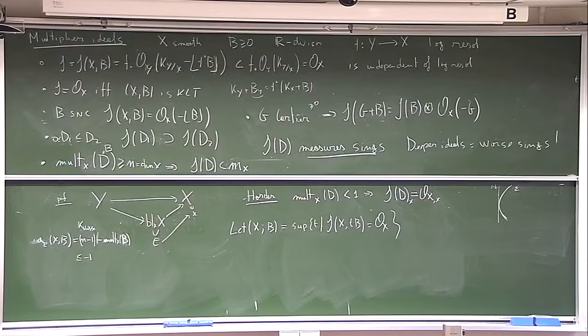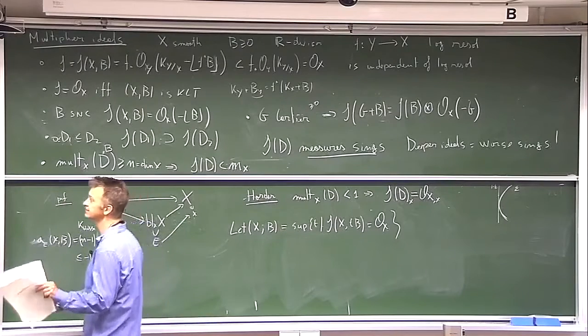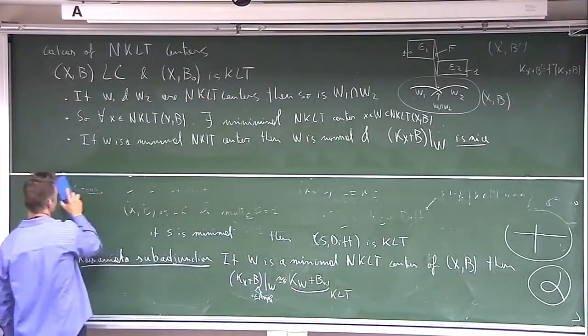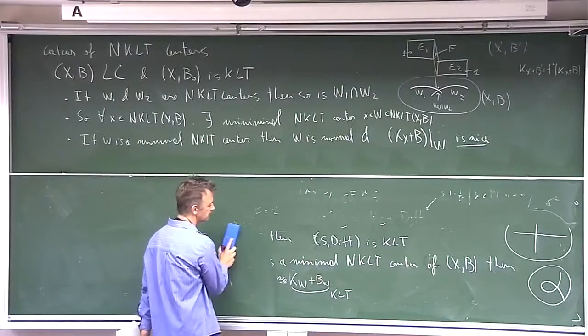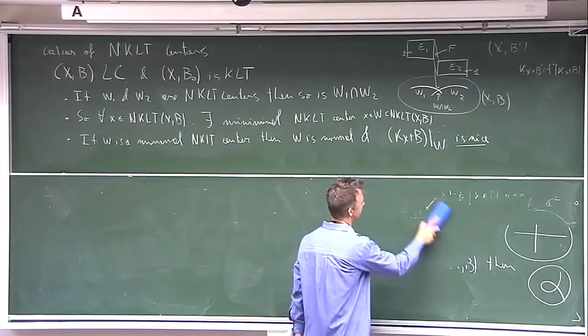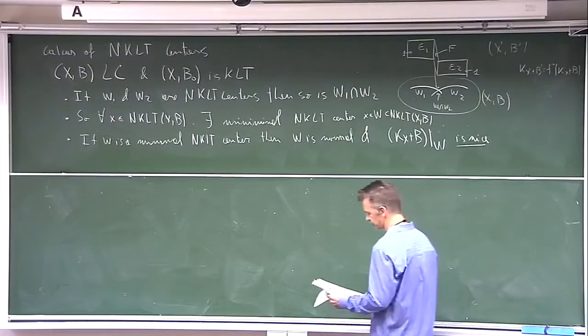Okay, so now it's time to state Nadel vanishing, which is just a rephrasing. So you may wonder why bother doing multiplier ideals? It's essentially the same thing as Kawamata log terminal pairs, log canonical pairs, that kind of stuff, right? And now I'm going to rephrase Kawamata-Viehweg vanishing in terms of multiplier ideals. And you may be wondering why do that. Well, because it's a lot easier to produce sections that don't vanish at a given point with this. So we'll do that in just a second. So technically, it's a very useful tool to have.